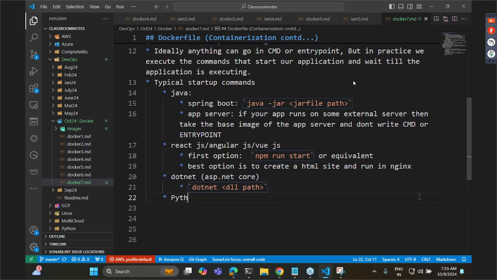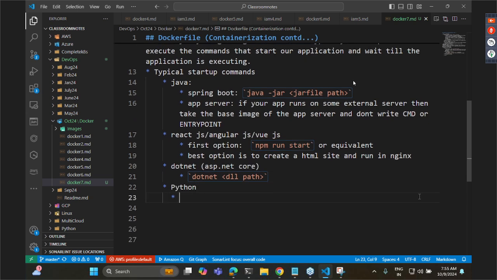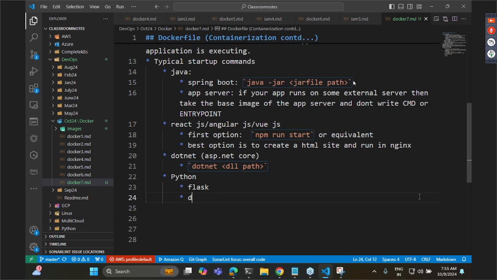So when I'm trying to speak about a Python application, okay, so if it is Flask, Django, okay, so here there are two ways of running Python applications. One is Python applications, basically like Flask, Django, and all of that stuff. They will internally have a server like Spring Boot.